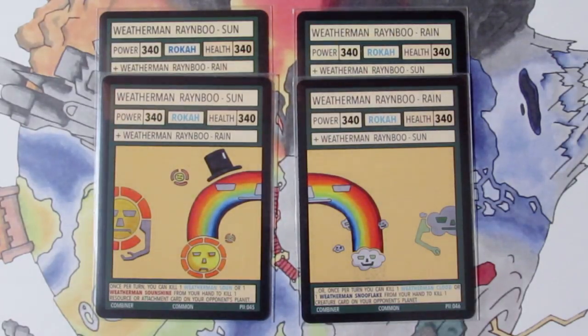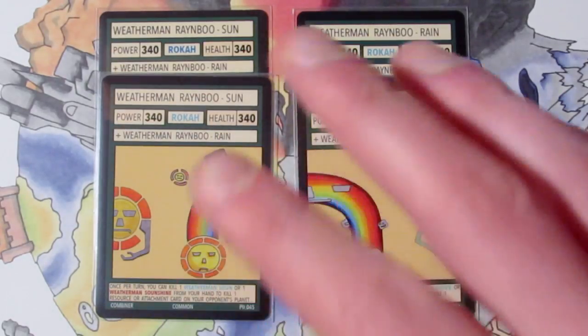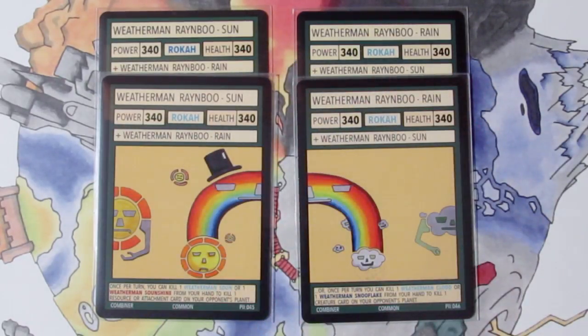To kill any resource or attachment on your opponent's planet, or you can kill a Weatherman Clood or Snooflake, which is another 4 copies in this galaxy, to kill a creature on your opponent's planet. So you can get rid of literally any card that you're stuck in a situation with if you have either of the Weathermen in your hand.